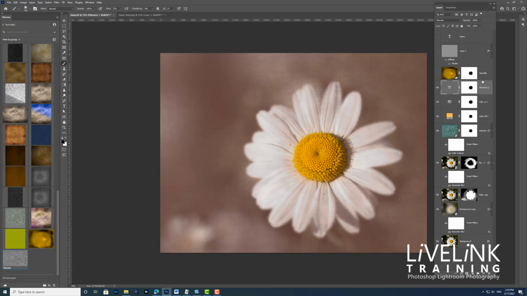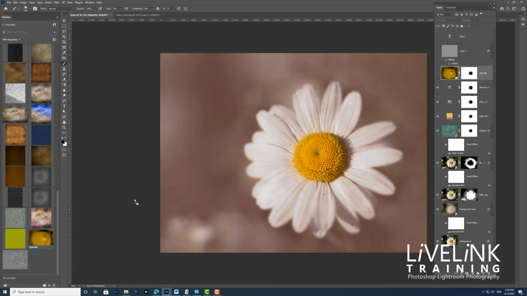Finally, I want to put another texture on, and the texture that I want on is what I call my vignette texture. And there it is. It just darkens down the outside, and I'm liking that. And I've put it on as a soft light blend mode and about 50%. And so I'll just take that off and I'll show you how I did that.